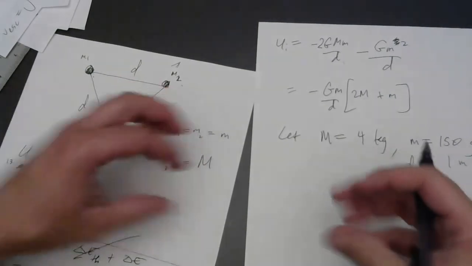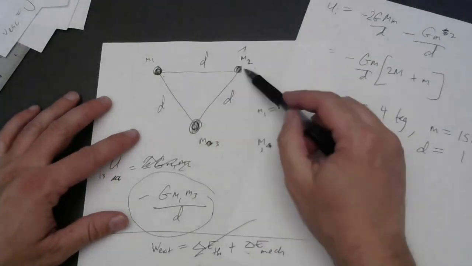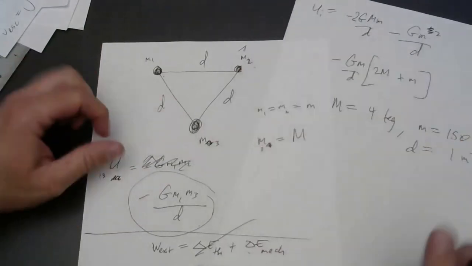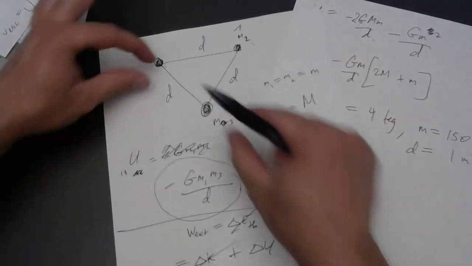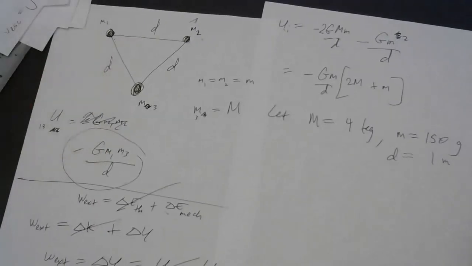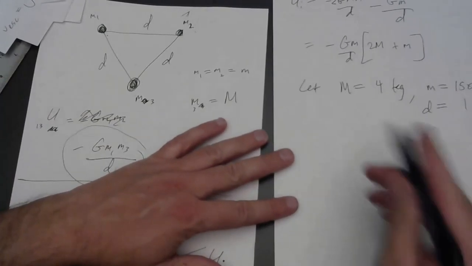So in order to pull these apart, it's weird to think about because you've never done this in real life, but you've got two baseballs and a bowling ball out in space. And they're pulling towards each other. There's a mutual attraction amongst them, and you want to grab them, separate them all so that they're infinitely far from each other. How many calories are you going to burn by doing that? Can you burn even one calorie? I mean, they're not going to pull very hard on each other, so you don't have to pull very hard back, but you are pulling them through quite a large distance, I mean, infinitely far away. So let's see how much work is required.